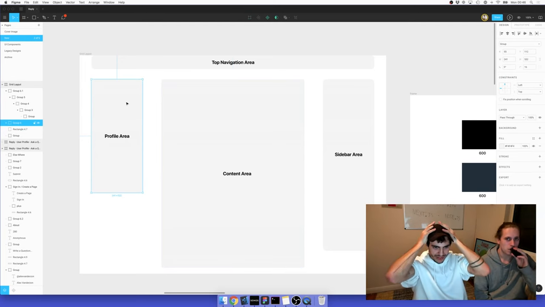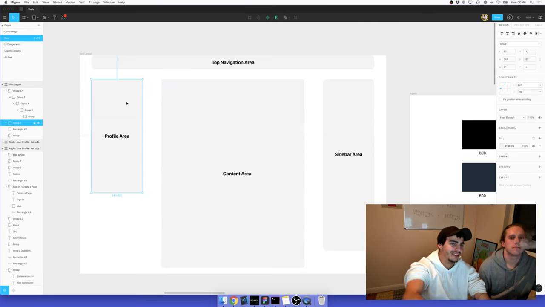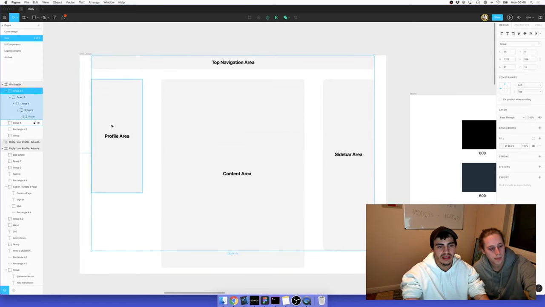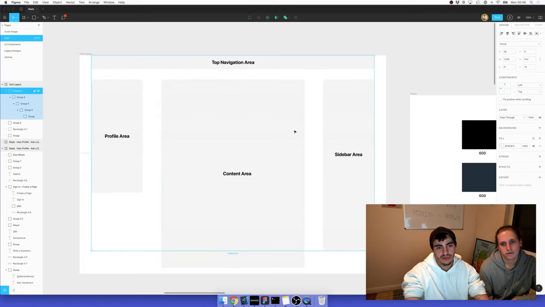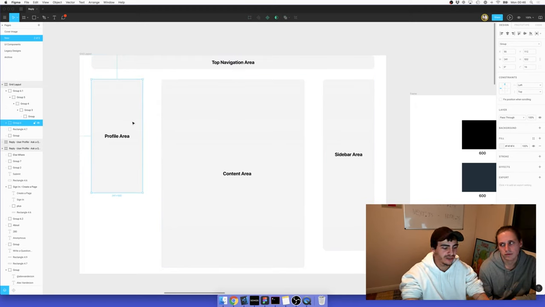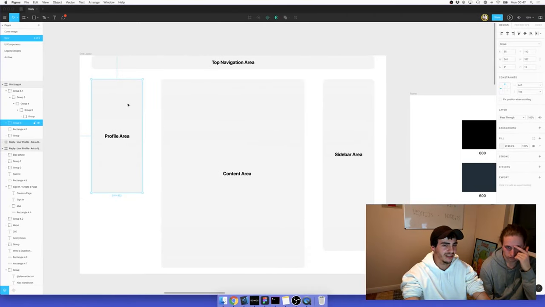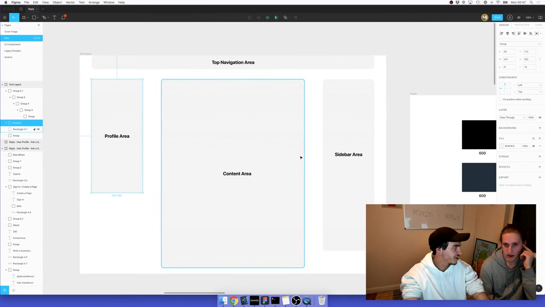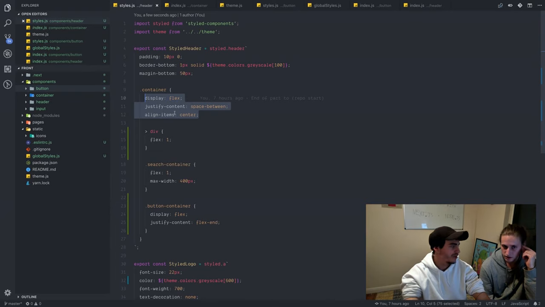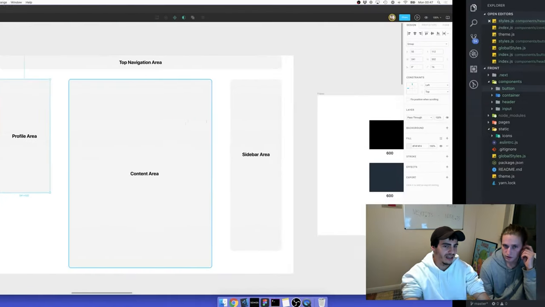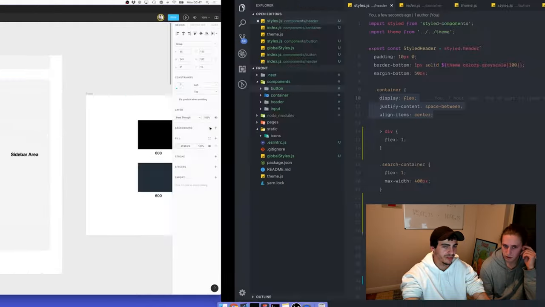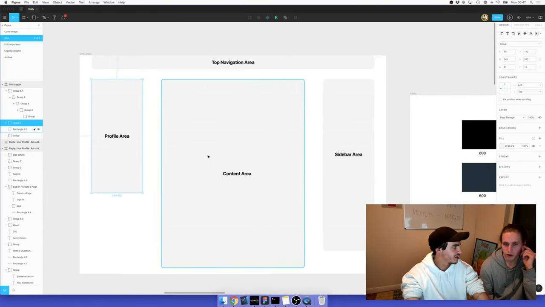Okay, so what I was thinking, everything needs to be wrapped in a container to have this sort of padding around the edge, the same as this one does. And I guess, what I'm thinking is, should we just make it by default that container has these styles? Because we're setting this stuff dynamically on the header here, but it looks to me like the container does exactly the same thing for this content area as well. So we might as well just have that as default styles on the container, and then we won't have to worry about setting them for this content area as well. Does that make sense to you?